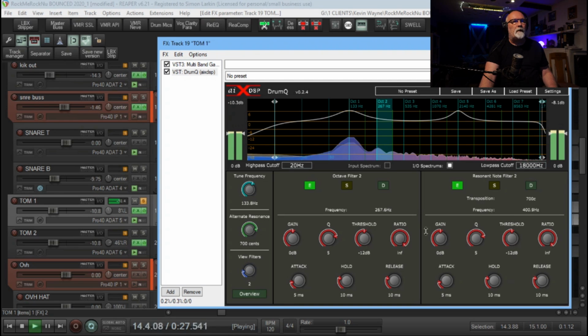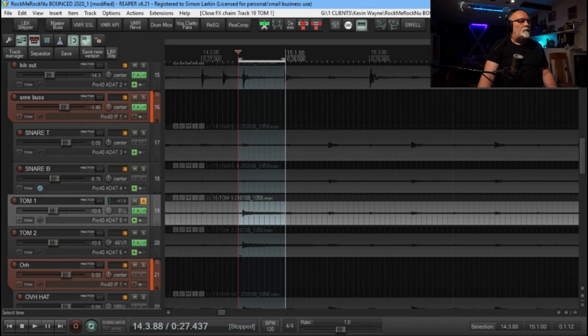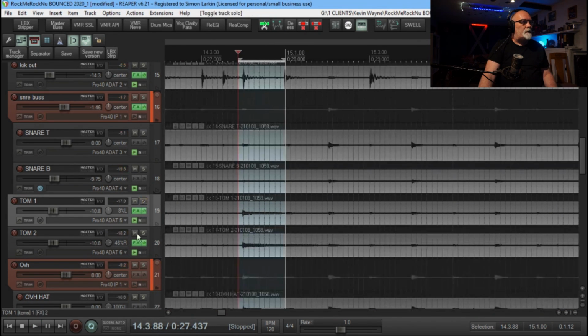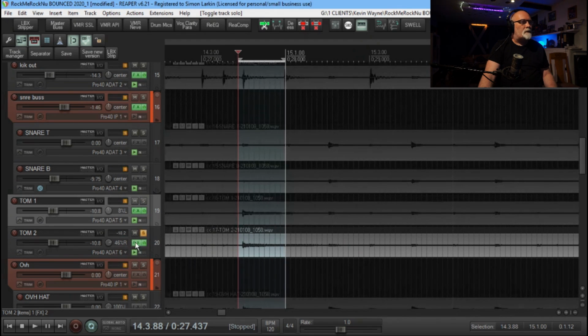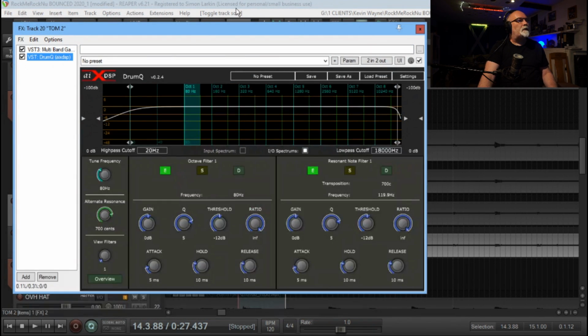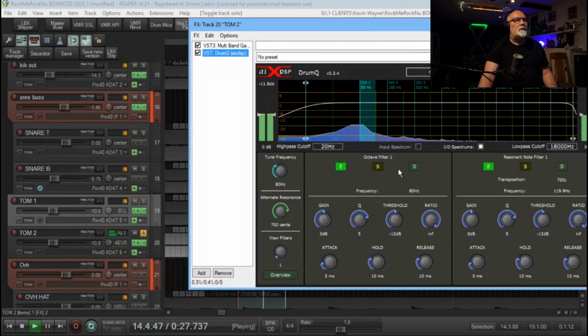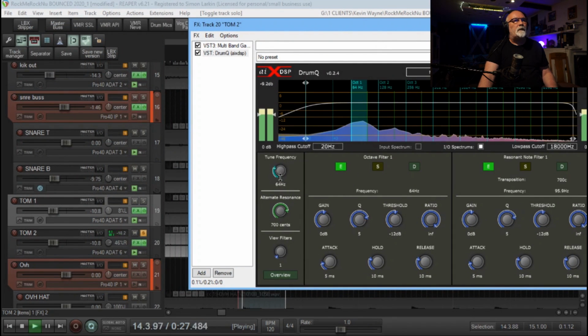Let's just knock out a little bit of funkiness I can hear. Just a touch of that. Right, without it, with it. And then if we just do quickly the same thing for the next tom. I mean, I'm just kind of rushing through this now because I'm sure you kind of get the basic idea. So again, we need to tune it.